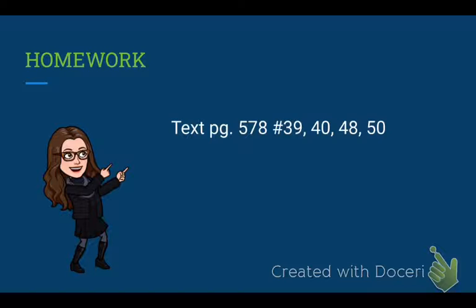I hope you found that helpful, seeing what the diastereomers are and meso compounds. There are some examples in your textbook, the same examples that I did in the slideshow. If you need some extra help, I would also like to mention that I have a Professor Dave Explains video that talks more about diastereomers and meso compounds. If you want to take a look at that video as well, it is on the class page.